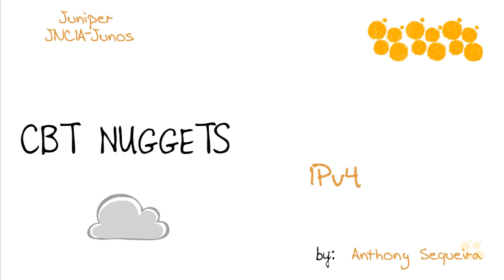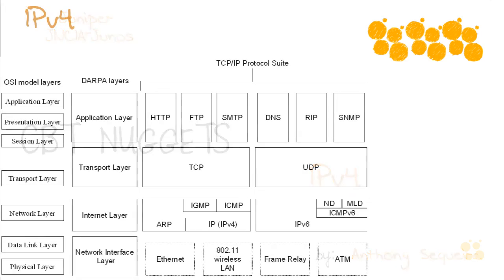Let's start out here by taking a look at the overall protocol suite that we have with TCP/IP version 4. When you look at the TCP/IP protocol suite, you realize just how much there is to learn. Notice how this is organized. We've got the OSI model layers here, and then we've got the TCP/IP model layers here. DARPA refers to the organization that helped create that model. So we have these various protocols that are in the TCP/IP protocol suite. And here's the deal. This is not an exhaustive list. This is just a handful of the protocols, and it's kind of a nice look at some things that we're going to be focusing on.